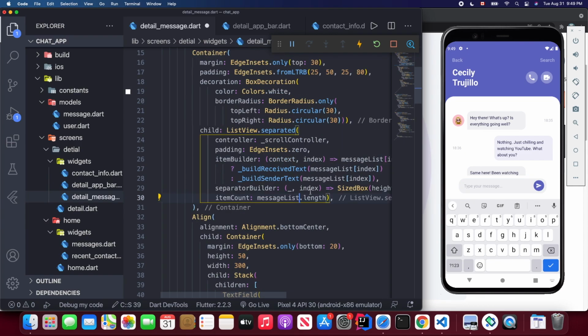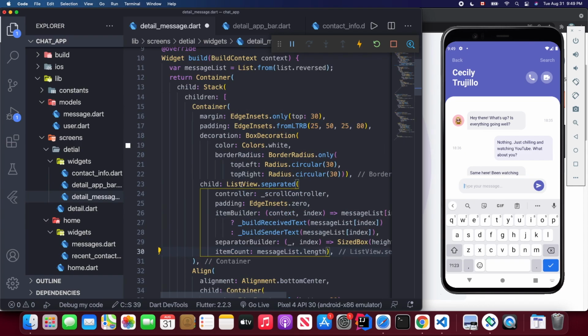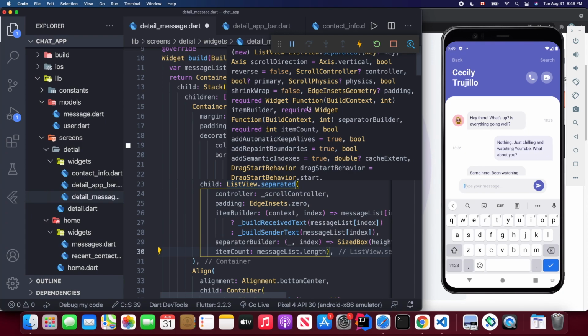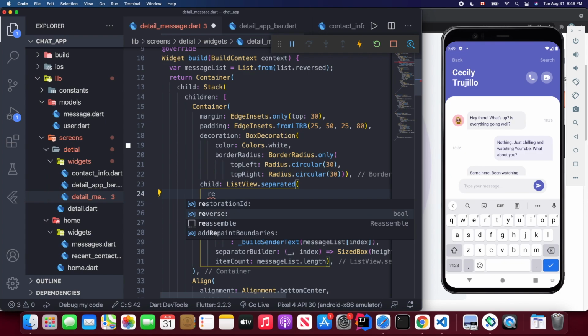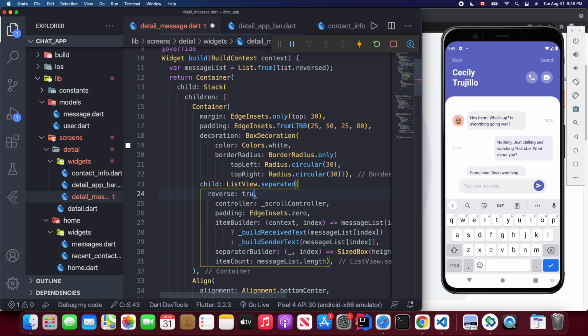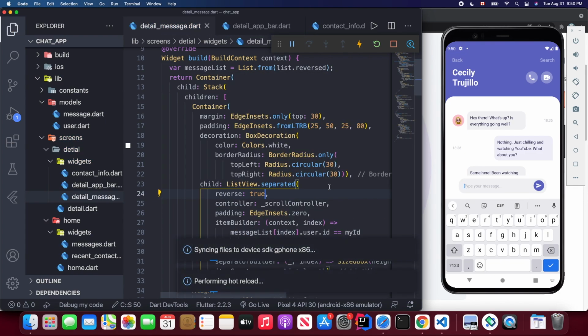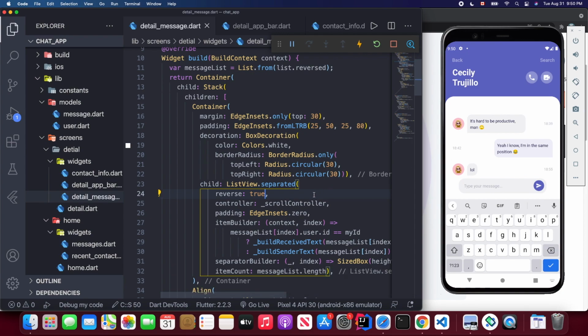Okay, that's all. And inside this ListView, we have an attribute which is called reverse, and we're going to set it to true. Okay, and we finish this part, and you see it automatically scrolls to the bottom, right?